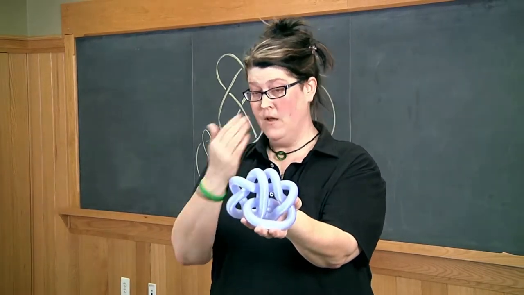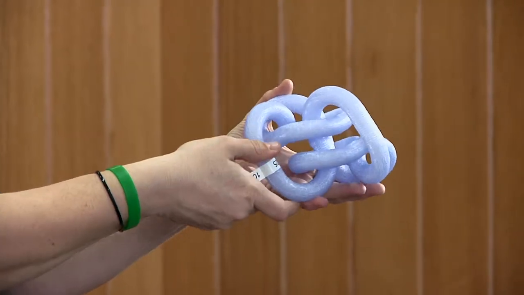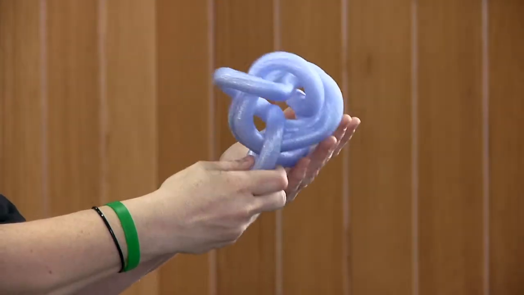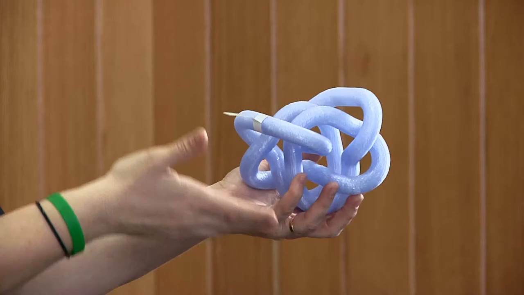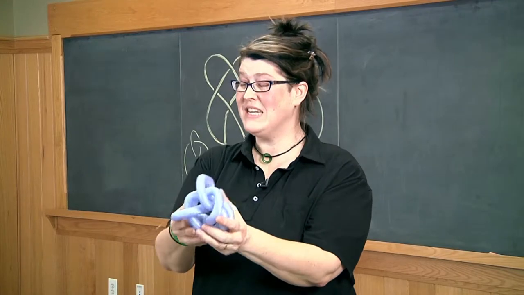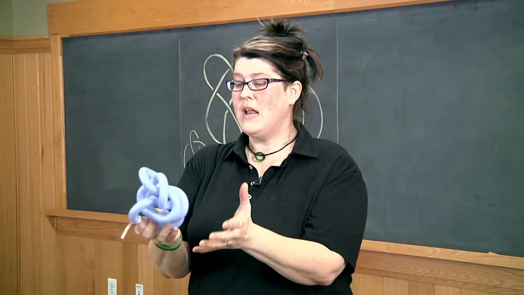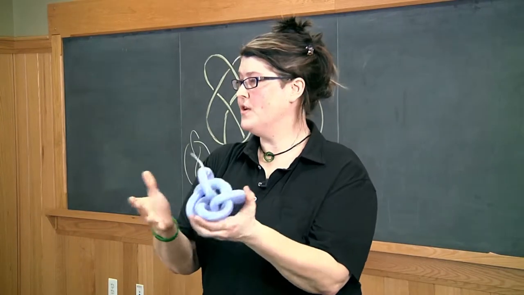This would be very difficult for me to draw on the board and for you to be able to see all the different ways this knot looks depending on how you look at it. Maybe try to think about developing a notation for knots in three-space instead of knots on the board. These are crazy, ridiculous questions. But that's, you know, it's new. And so there's a good avenue for students to just explore and do crazy things. What can you do with this?